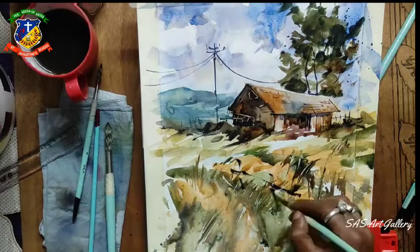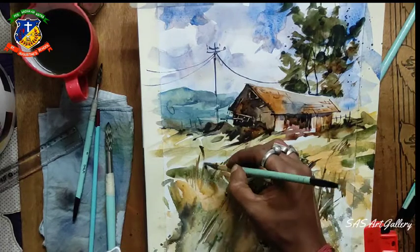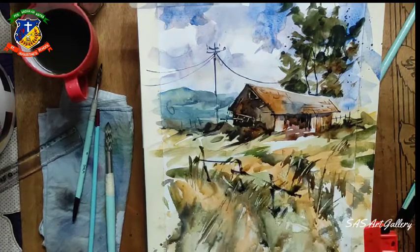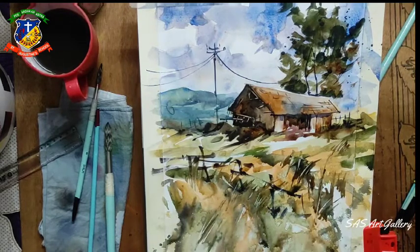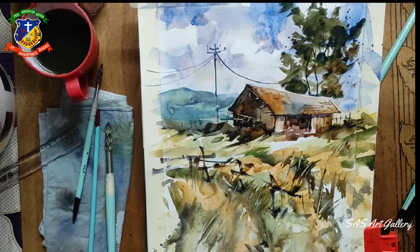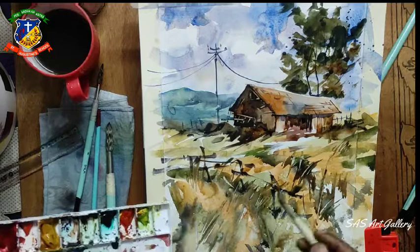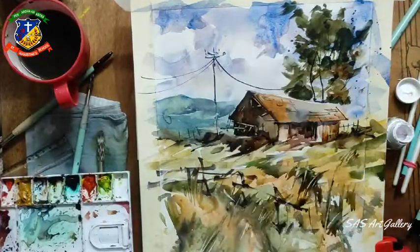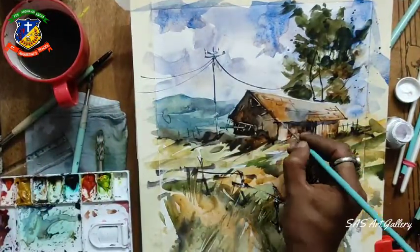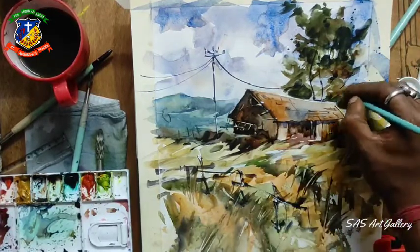After finishing the painting we have to balance the painting. You can see here again I am drawing some fins with dry brush strokes - meaning my brush has a lot of color and less water. After that I will use a little bit of white, most probably fabric white color, to highlight the lightest lights. Wherever I missed the light, I will use fabric white color to get the lightest light - you can see here and there a little bit of white.